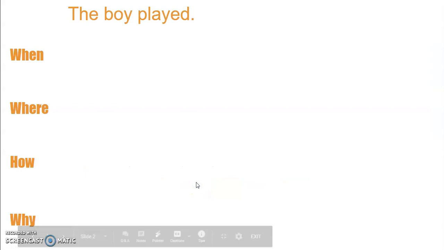So what does a sentence need in order to be considered a complete sentence? Yes, a sentence needs a subject and a predicate. A subject is nothing but a noun: a person, place, thing, animal, anything. And the second part of the sentence is the predicate, which is nothing but an action word, a verb. So the predicate talks about the subject. Okay, so that makes a complete sentence.